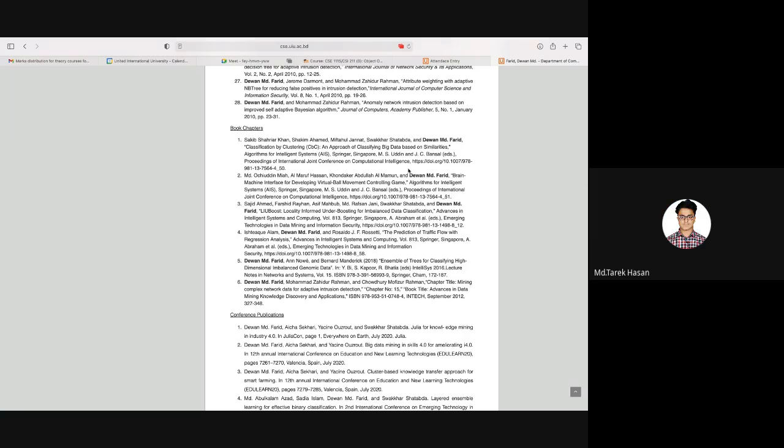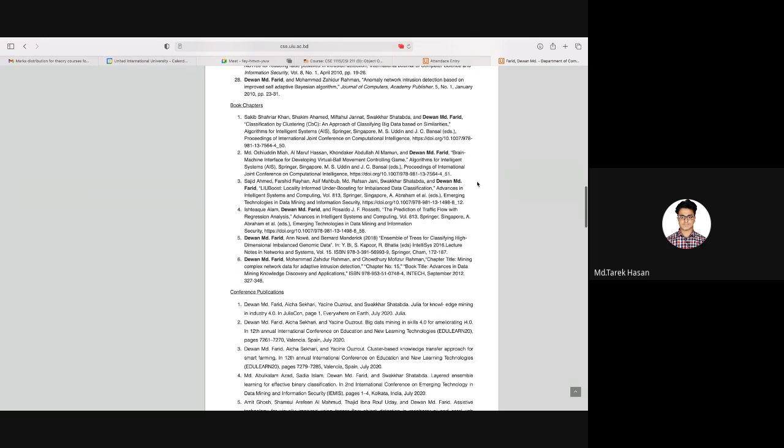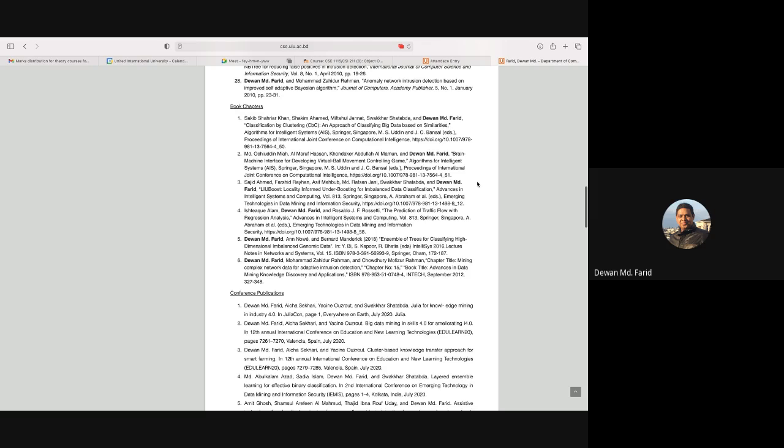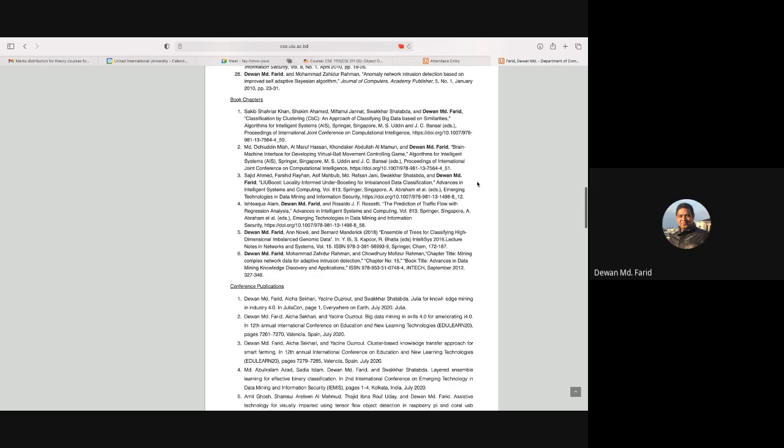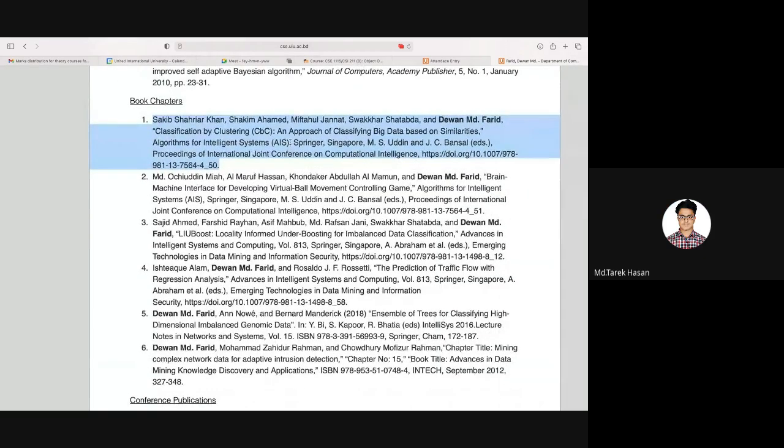Sir, can you please tell me how did you label those data after clustering? We consider the clustering as a label. So you should first read the paper. Did you read the paper? No, not yet, sir. So before asking me questions, you must read the paper first. This one, this book chapter. You see this one. Okay, sir. Just read this book chapter first, the classification by clustering. Then ask me the questions. Then it will be very easy for you to understand, right? Yes, sir.